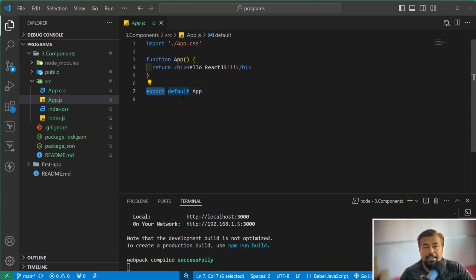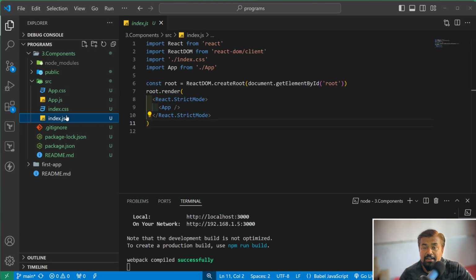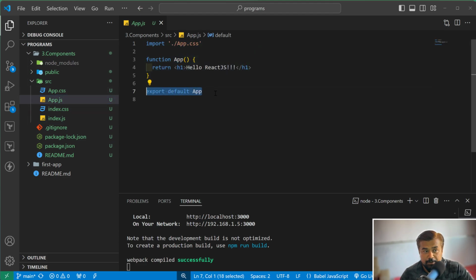Whenever we use export, we are able to use that function in another file. In React language we say that whenever any function is exported, that component is reusable in another component. So App is a component, and index.js is our main render file. Here we call App. Why is it callable as a component? Because we use the export statement.